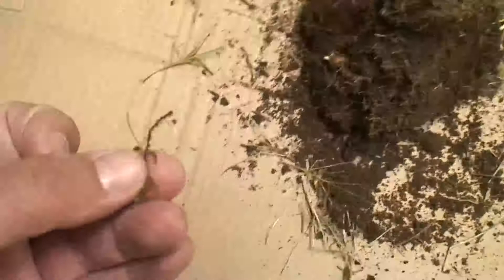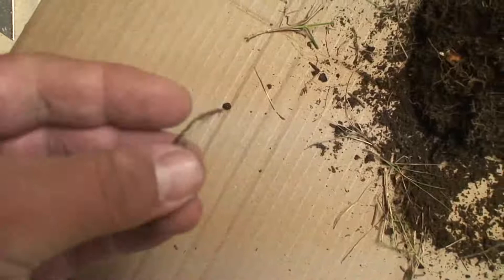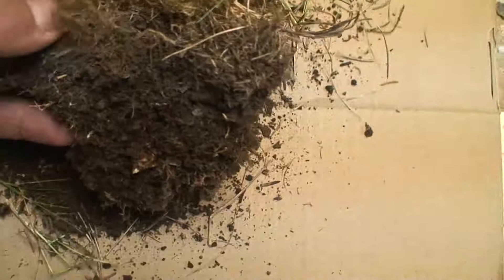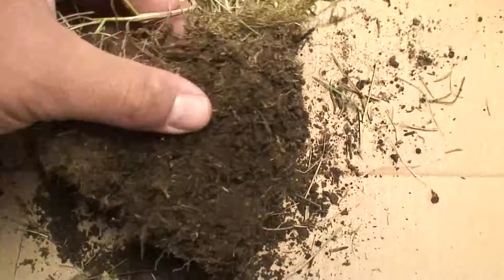I'm going to try to pull one strand — one spore of moss — out and take a look at it. That particular piece looks to be more or less dead, but there's a lot of green, healthy moss in there. Unfortunately, I had just tried to kill all the moss in the lawn a couple of videos ago. I thought I was more successful than I actually was. I could see some brown and black moss in the lawn, but this little section had a lot of green in it. And also when I did the actual dethatching, I could see a lot of green moss looking pretty healthy, unfortunately. So I'm going to have to rethink that a little bit.